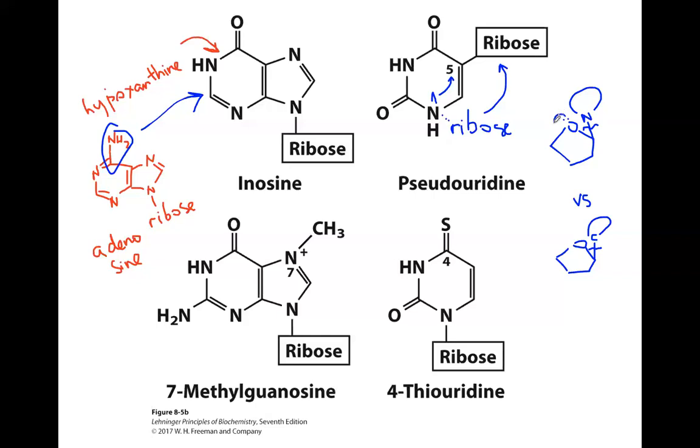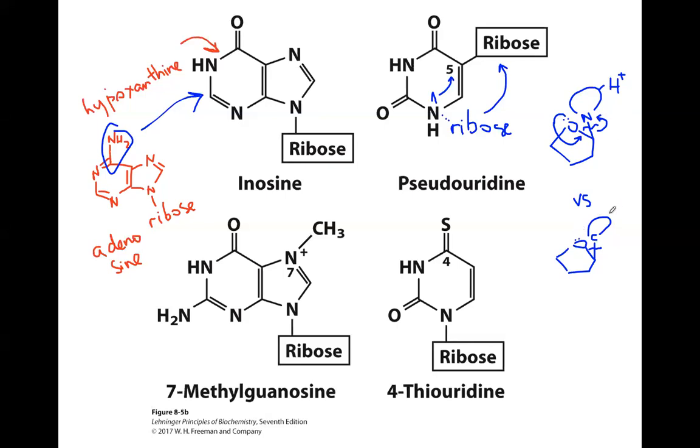Remember the way it's going to happen? We talked about that last time. You're going to have to protonate this, right? You told me yourself that purines are going to be protonated more easily than pyrimidines, but pyrimidines will be protonated as well. This will come in and it will kick out this nitrogen, right? Remember that?